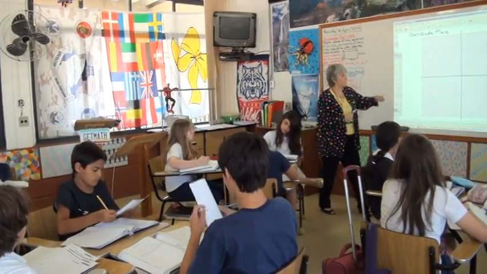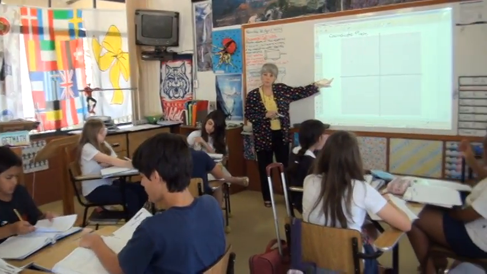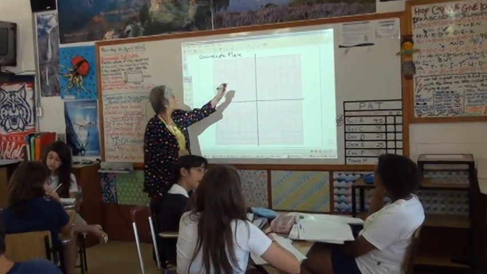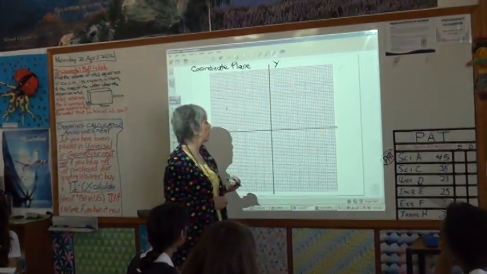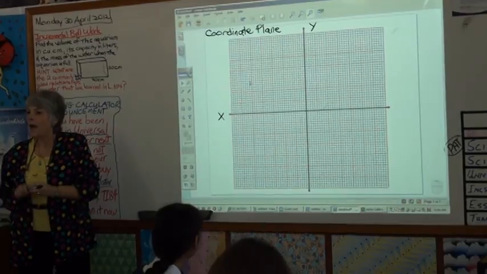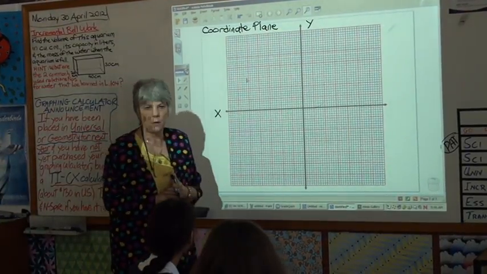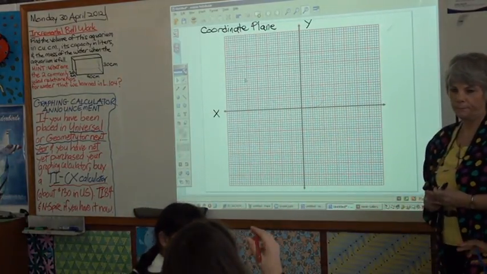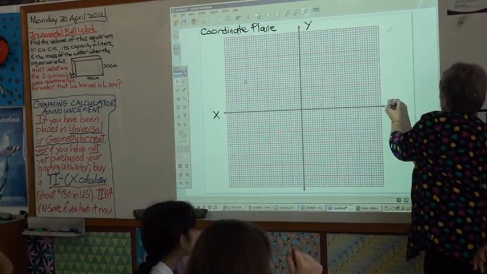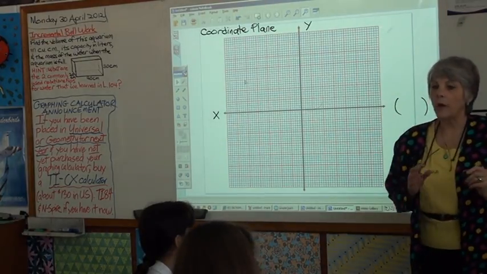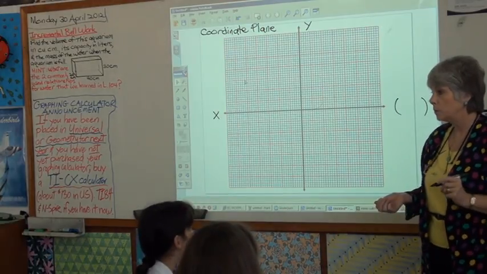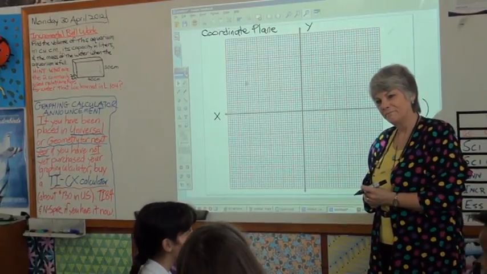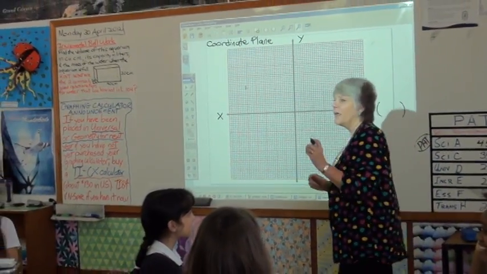Now, anybody remember which axis the horizontal one is? The x-axis. The x-axis, yes. And that means the vertical has to be our y. How do I plot points on this thing? Has anybody done that before? How do I do it? You need to first put like the numbers, the negative numbers and the positive numbers. Okay, so I can have negative or positive, and that's true. And then how do I know where they are? Not sure. Okay, let's figure this out.